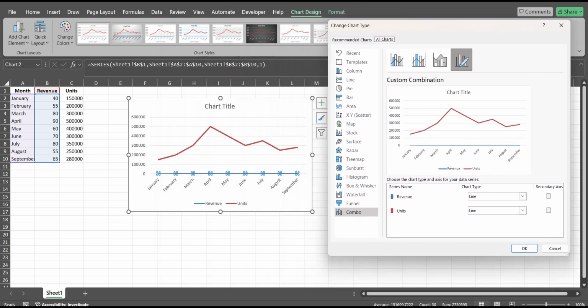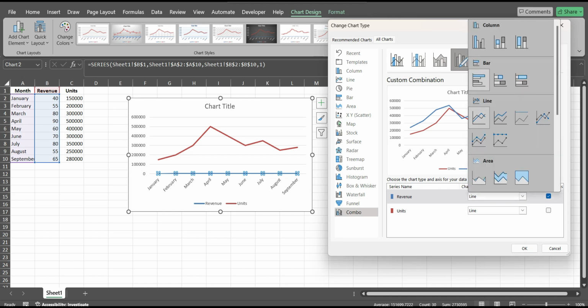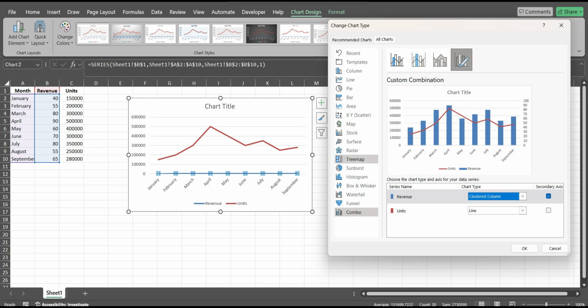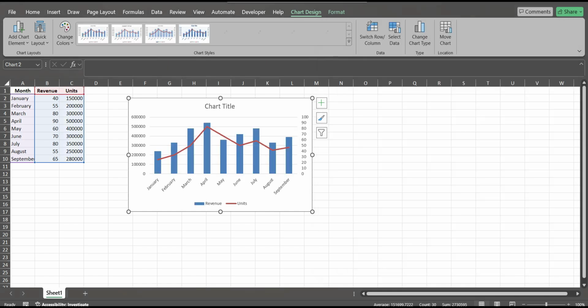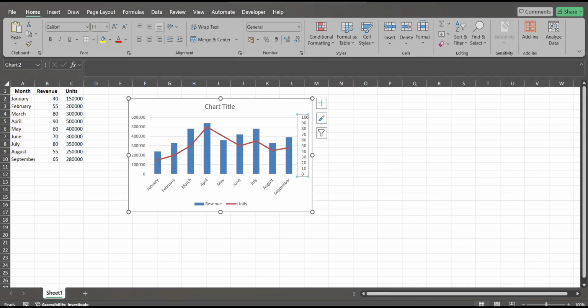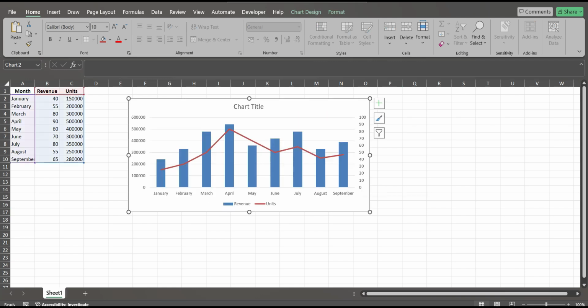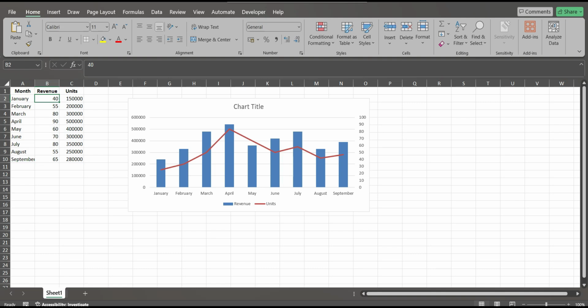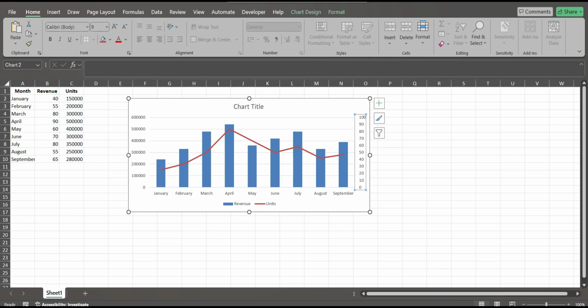And then, select the secondary axis. And then, pwede natin baguhin yung revenue into a column chart. Yan. So, ganyan na magiging itsura niya. And this is how we visualize it na. And then, select OK. And then, as you can see here, ayan, meron value dito sa gilid. So, yung revenue, it represents smaller number like 40. So, dito natin siya makikita.